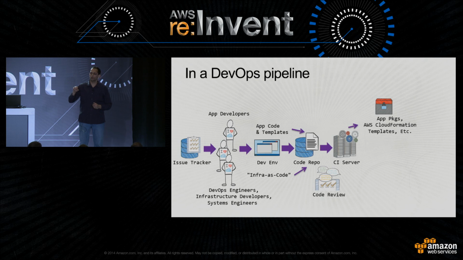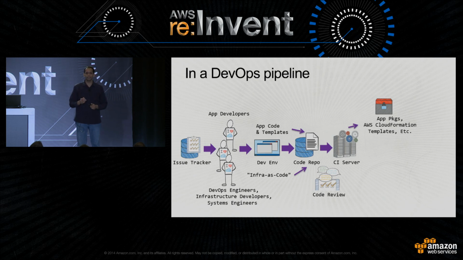One of the things to note is that the generic templates go with the infrastructure developers, and the application-specific templates go with the application developers. So if I'm writing an application which needs a DynamoDB table, that's a very specific requirement. So I'm better off keeping that application template close to my application code.